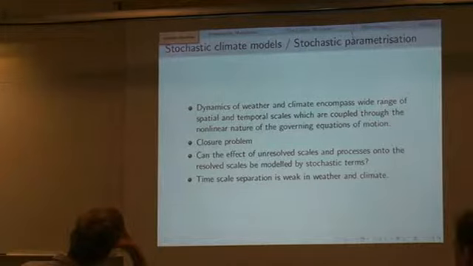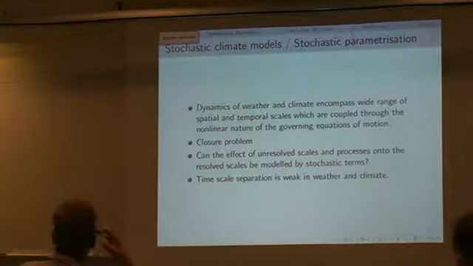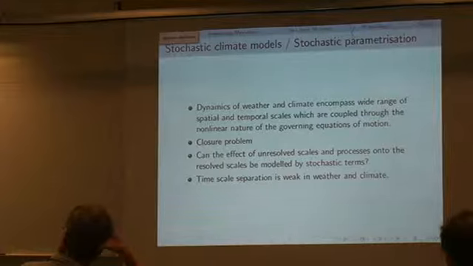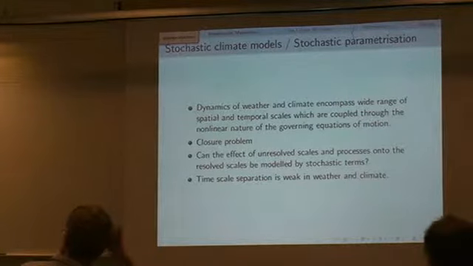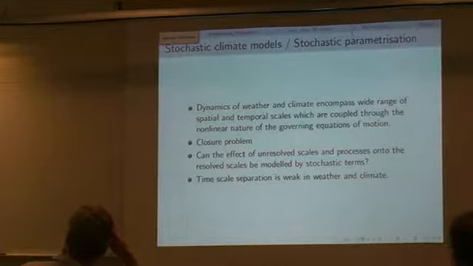An important issue in this context is timescale separation. There has been a lot of theory in theoretical physics for the limit of infinite timescale separation. If we can assume well separated large and small scales, then the problem gets easier. There's even a theory for how to construct these closure models. Things get much more complicated if timescale separation is only weak or if there is none. And that's unfortunately the case in weather and climate. Timescale separation is only very weak, if at all present.